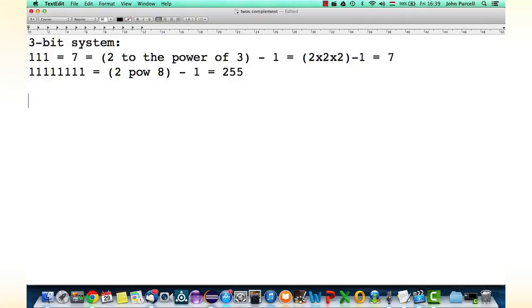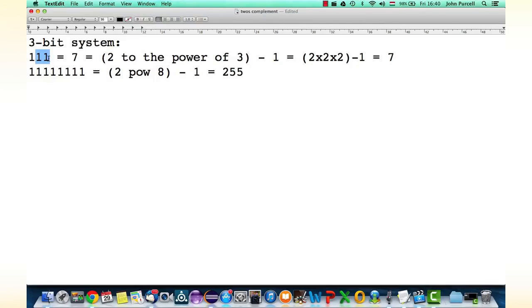Well, one thing that you might imagine doing is you could say, okay, we'll keep the most significant bit, for example, to represent the sign. So we could say that a 0 for the most significant bit means that it's a positive number, and a 1, which looks a bit like a minus sign turned on its edge, we could say that means it's negative. So any number that starts with 0, we say it's positive. Any number that starts with 1, we say it's negative. So it's just a sign bit, and the rest of it is the actual number.